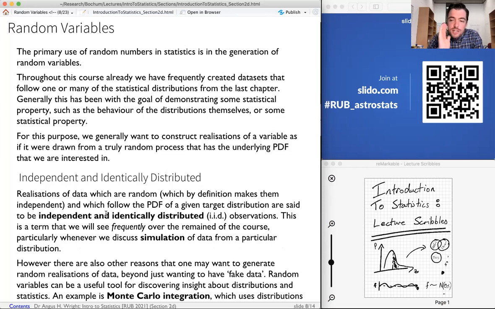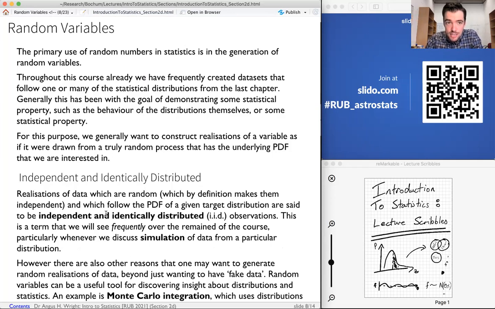Okay, so that's all well and good about random numbers. But what about random variables? Well, these are kind of what we're interested in. We don't really care about whether or not I can generate a list of numbers from 1 to 256 that is random. Because, okay, great. What am I going to do with that?